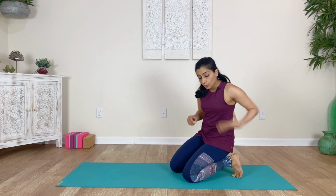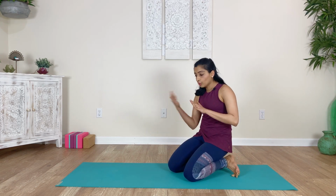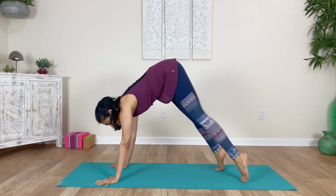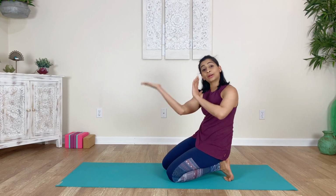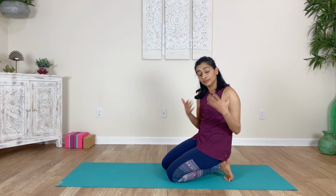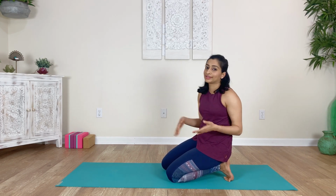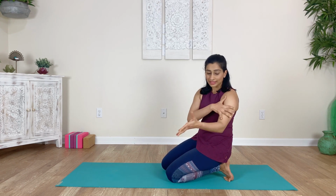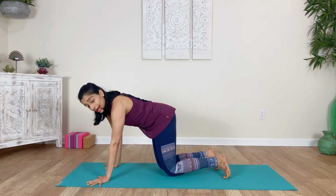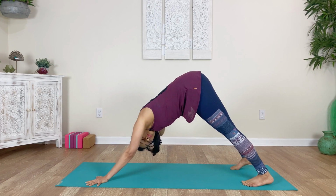These 3 poses work on 2 things: glute and hamstring flexibility, because the more flexible you are at the back of your legs, the easier it will be in deeper inversions to come upright with your hips. Okay. Now the second component of an inverted pose is your upper body strength, and that's what we're going to do in the next pose. Okay, just training your biceps, triceps, shoulders and chest. So for that, head back into downward facing dog. Take a breath here.